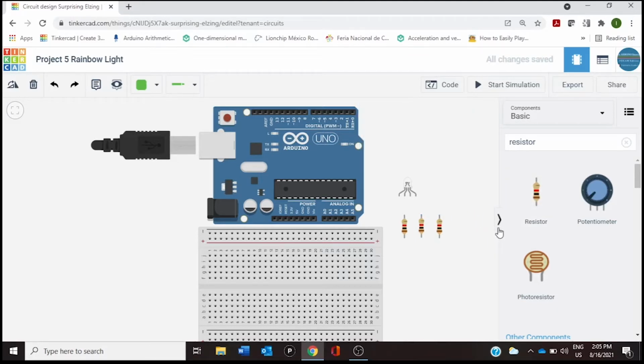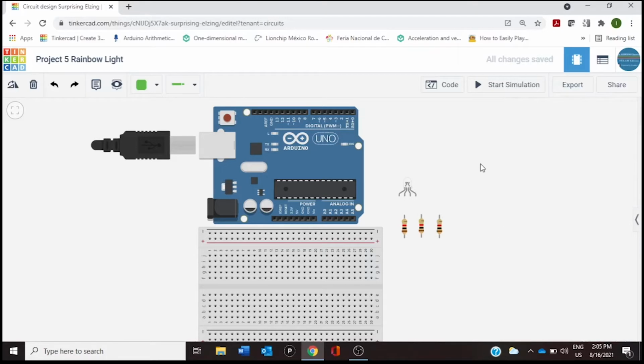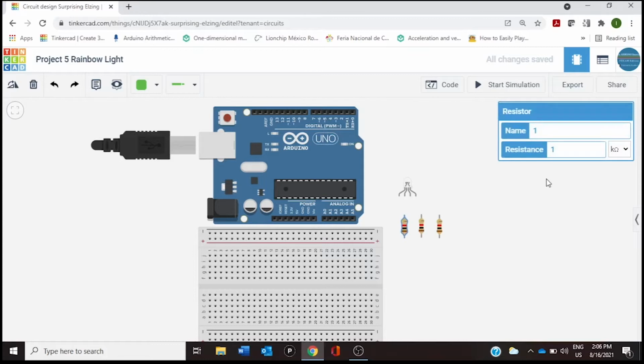We can close this search area, so we will have enough space for building our project. In this case, we are changing the value of our resistors. LEDs work well with 220 ohm resistors. So the first one, let's take a look at the resistance, is 1 kilo ohm.